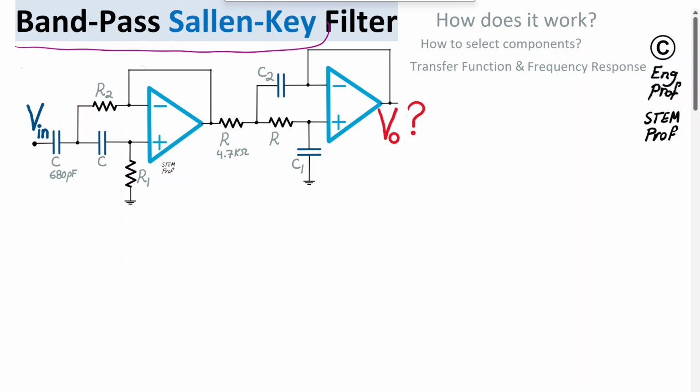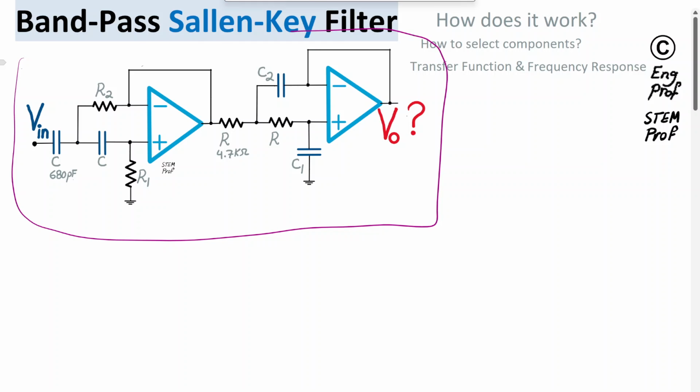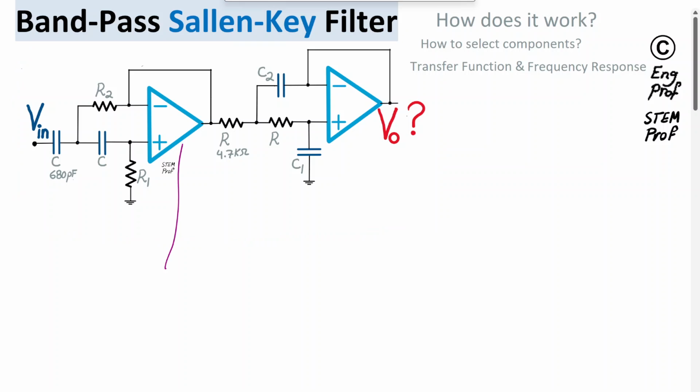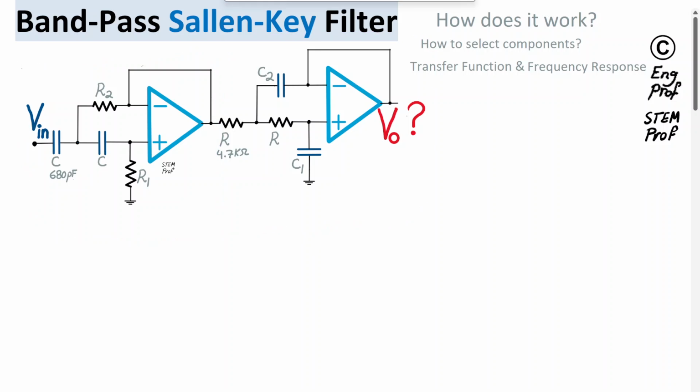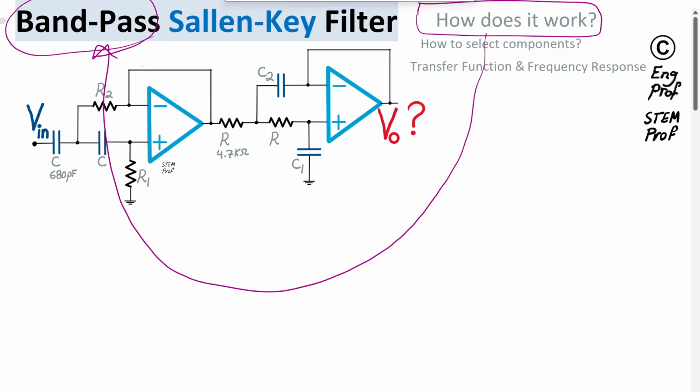How to design a bandpass Sallen-Key filter is discussed in this circuit design example. The circuit is implemented with two operational amplifiers, op-amp 1 and op-amp 2, that form two cascaded stages as shown. And also we have a number of passive components, resistors and capacitors, that we need to find the proper values for. How does this circuit work in terms of how it realizes a bandpass function?